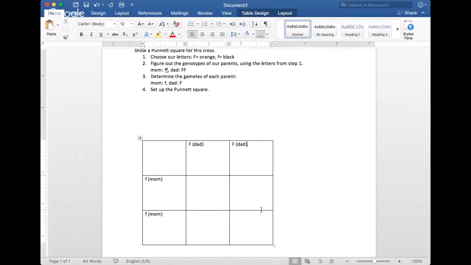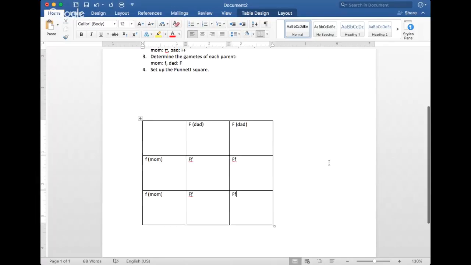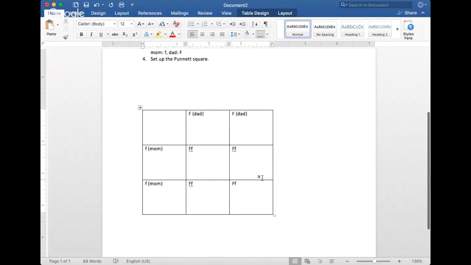Okay. Then we fill in our Punnett square, which is down here, to figure out, okay, you can either get this big F from dad, or this with this little f from mom, or if you get this big F from dad, you can get this little f from mom. If you get this one, you can get it with that one. Or if you get this one, you can also get it with this one. It doesn't matter, they're all the same. Okay. Everybody in this F1 generation is going to be a heterozygote. And that's our last step for this. Fill in the Punnett square. Okay, so those are our 5 steps.